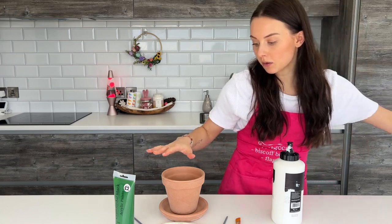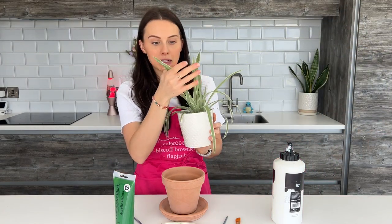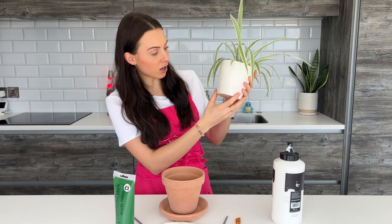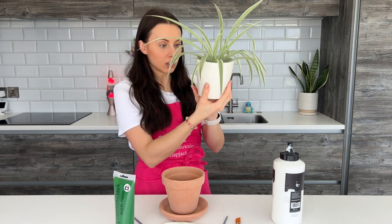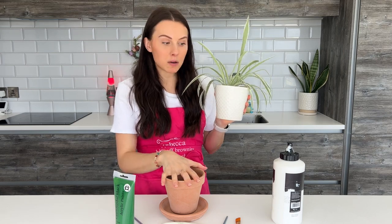I'm just showing you about plant pots — I got this one right here. My spider plant was deprived of water for like a week. But I got this plant pot for a pound from a charity shop and I just think it is really nice. There are literally no marks on it, no chips, anything. So if you don't want to paint your own plant pot but you're still looking for one on the cheap, definitely check out your charity stores because they're probably going to have a really good selection.